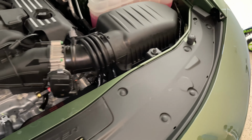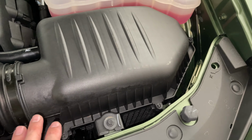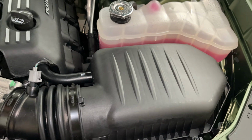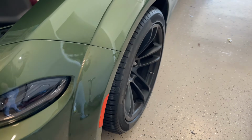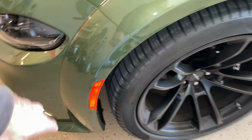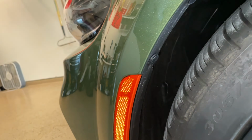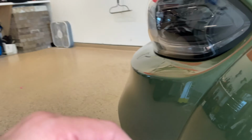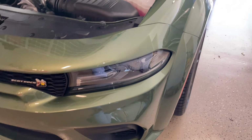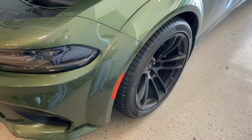So there's two ways to do it. One way, as you can see, you have no room to get in here. Some people remove this, or open this up, or remove it completely to get to that. The other option I've seen is where people twist the tire all the way inward, which gives them room to remove these little tie downs or rivets, whatever you want to call them. And when you move the tire inward, it allows you to go through this part to get to this side over here. I'm not sure if I just want to remove this or do the bottom. I'm a little bit undecided.